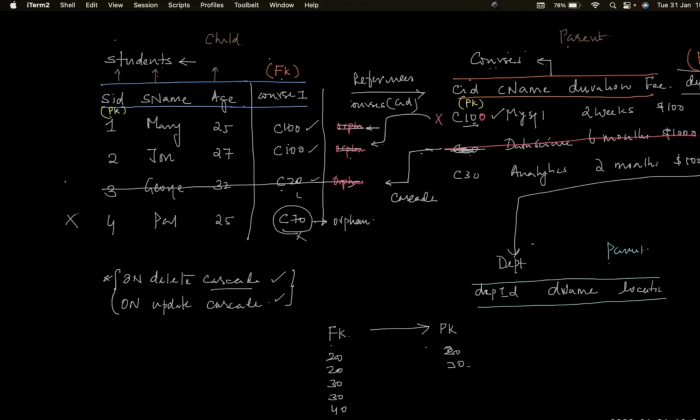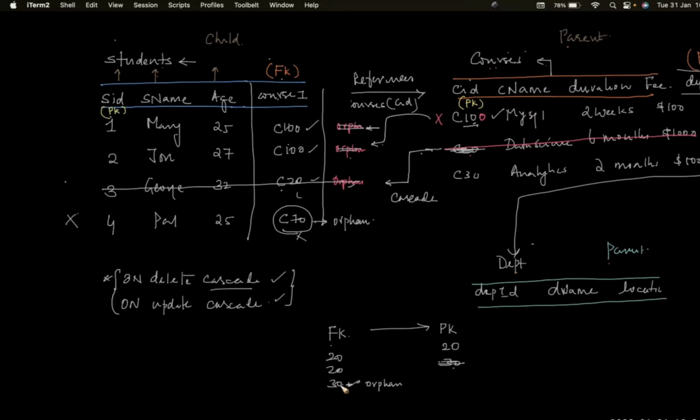So now what will happen is if you happen to delete this record, if you happen to delete 30 from the parent table, this becomes an orphan. There is no corresponding record here, right? While inserting, it was there. So it allowed this. But after you inserted this, somebody deleted this. So now this will become orphan, right? Is that fine? Are you fine with that?